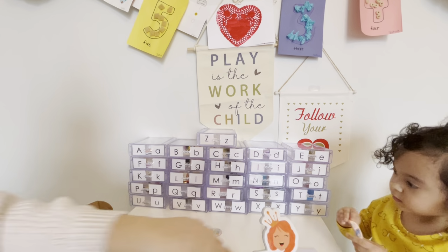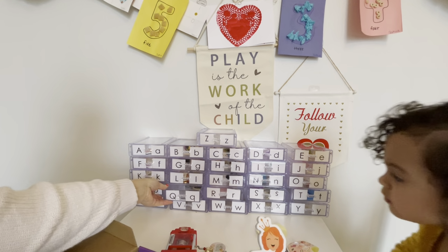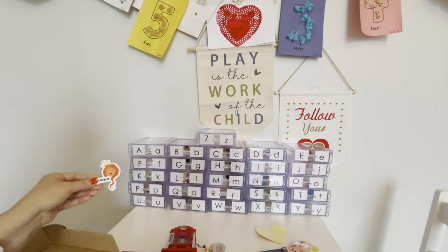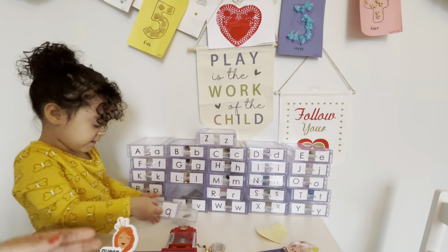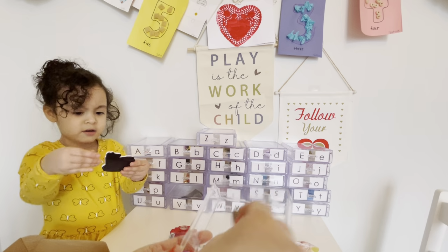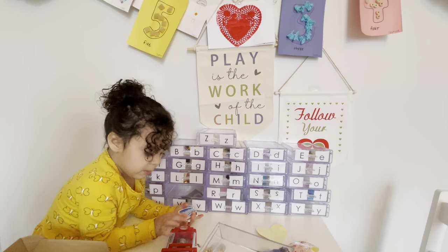Sophia, do you know where the letter Q is? As in queen? I got it. Cause you're gonna have to move. You wanna go grab it? Okay, she's gonna go grab it. Can you put that inside the letter Q? Okay. Very good. Can you show me what's inside? Do you know what this is? Quarters. The only thing I had in here was this. Now we have queen. The letter Q and quarters inside.